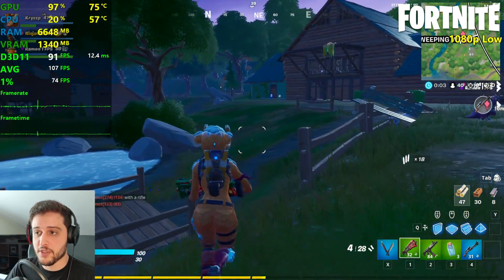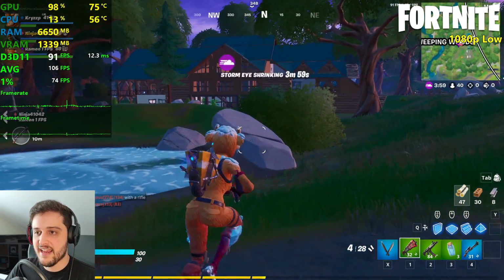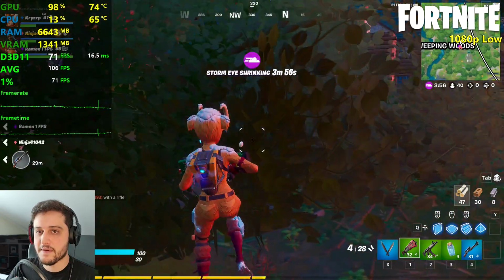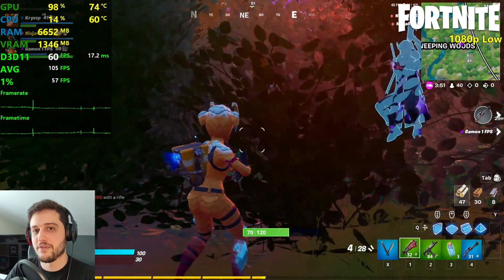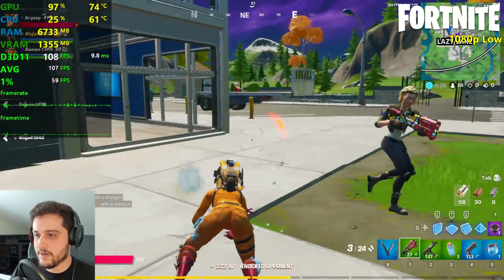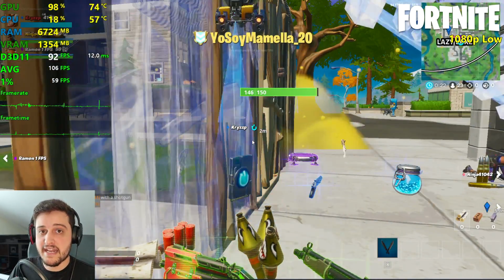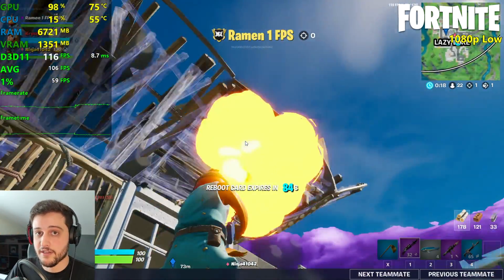Compared to, for example, a GT 1030, this is actually a tiny bit faster than that, and it consumes like 6 times as much power, but that doesn't matter, you know? If you want to play Fortnite, you want to play Fortnite. Inside of a bush, 57 right there, not a big deal, really. Oh boy, okay, yes, I'm dead. Anyways, this GPU will heat your room up by a lot. It's really hot in here.